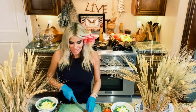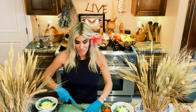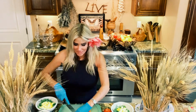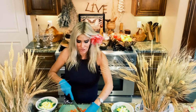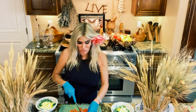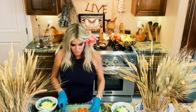You can definitely get your eggs already boiled and peeled. I just have never seen them organic that way. So if you know of a place that sells them that way, please let me know. All personal preference how much you want to put on each one and what you want to put on. You can put anything on these. But the key point is just to do it all at the beginning of the week, and then you have them.